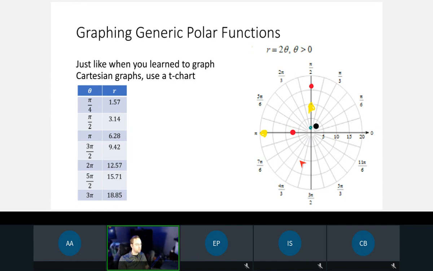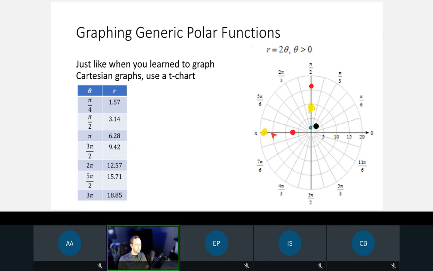We're missing a point over here. Do we have a coordinate? Do we have 3 pi over 2? Yeah, who's doing 3 pi over 2? Yeah, we're missing 3 pi over 2. We're missing this value. Yeah, sorry, I screwed up, one sec.